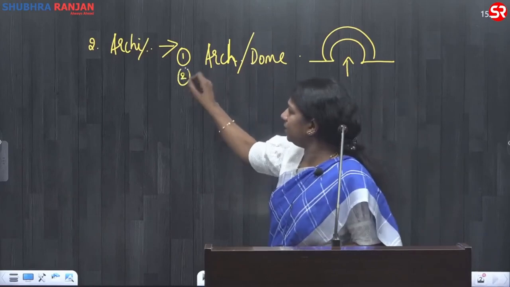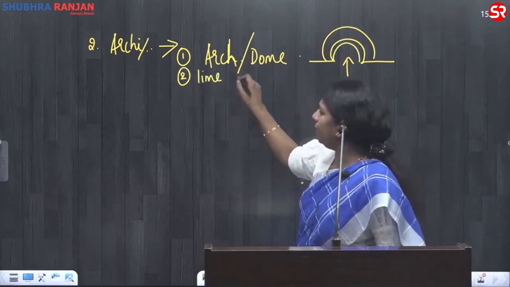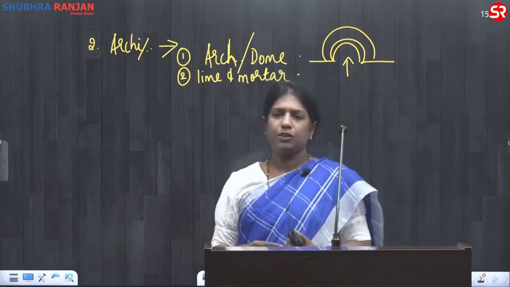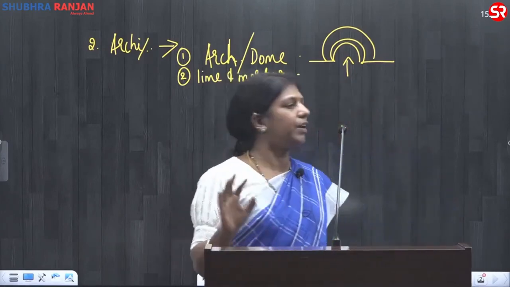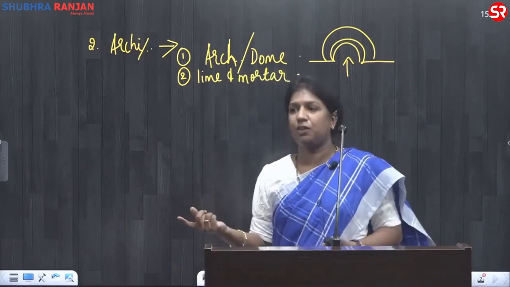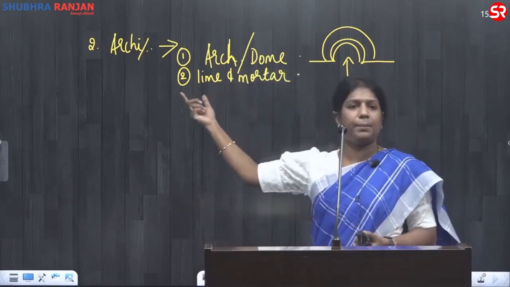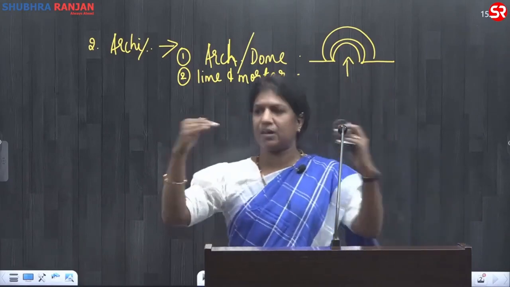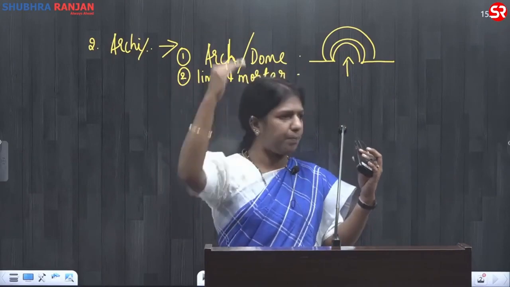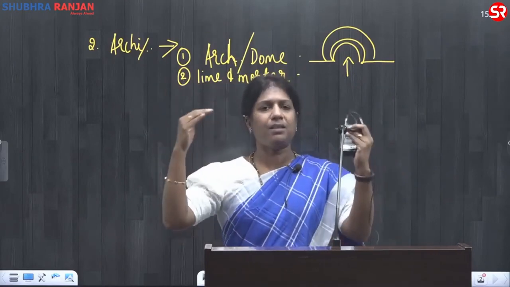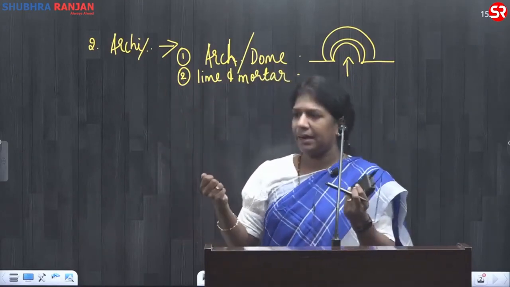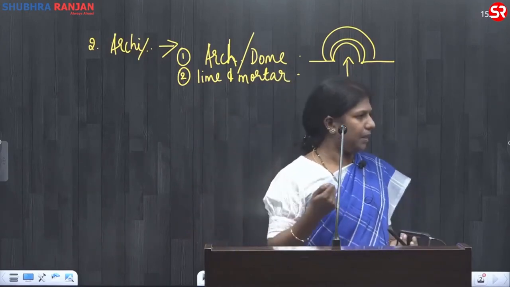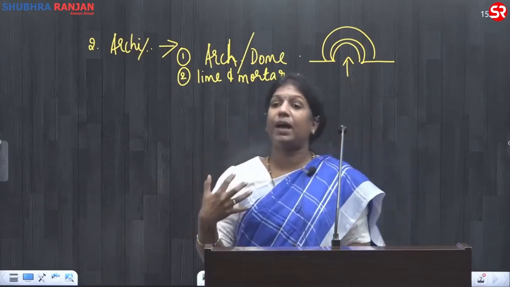The second thing they did is adding more lime and mortar as a cementing agent. Getting it? So initially we did have this. It's not like we were not having it. What were the changes introduced? More amount of lime was used as a cementing agent. So automatically we call that arcuate style. When the arcuate style was made, this lime and mortar made the building stand sturdy. Getting it? And again, once they made the building, they started to polish the building completely. So automatically that gave the building a fine look.